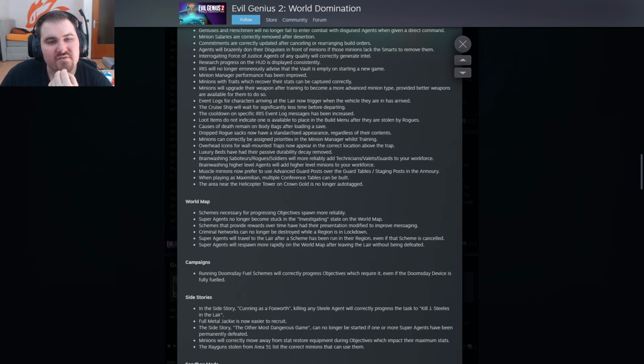Let me see. Do we have anything important here? Okay. The cruise ship will wait for significantly less time before departing. Good. Because sometimes that ship could just stand there for minutes. Iris will no longer erroneously advise that the vault is empty on starting a new game. Well, I would love to see that in general, that she is not telling you every minute that you are running out of money. That would be great. Thanks. Yeah. That would be great.